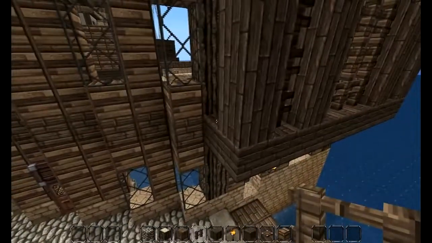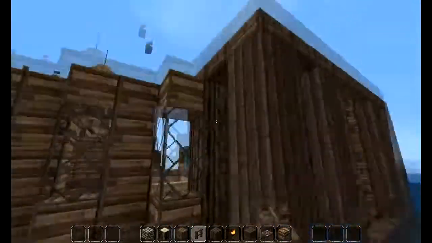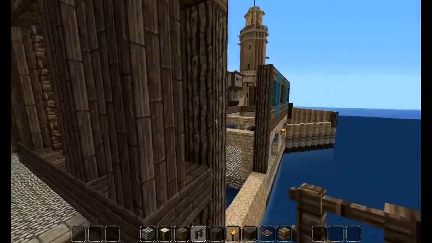So yes, I'm continuing building this. This is a very dark overhang too, so we're not going to use any of that colored wood and not any of the birch wood.